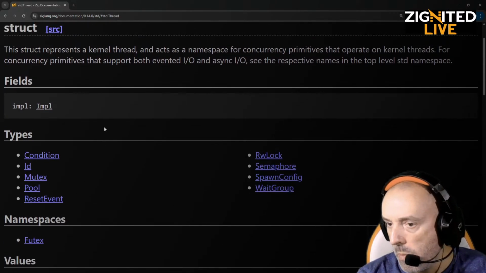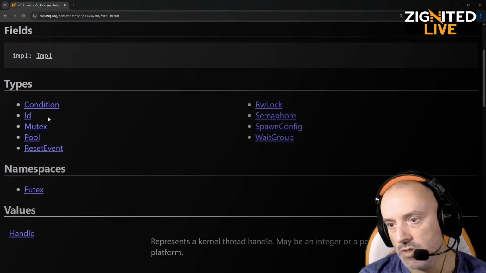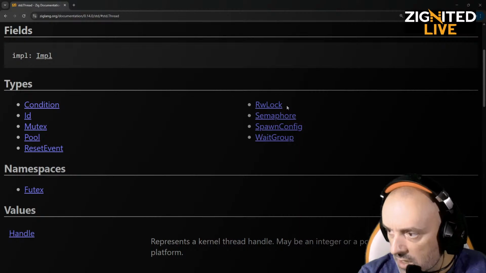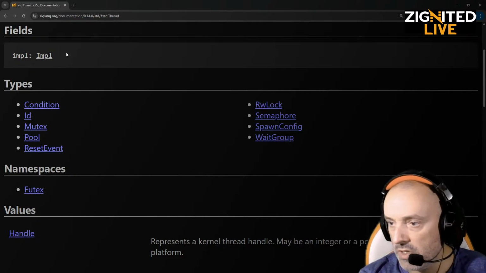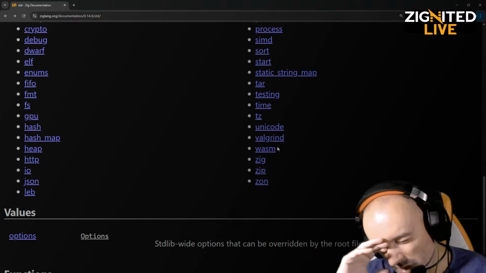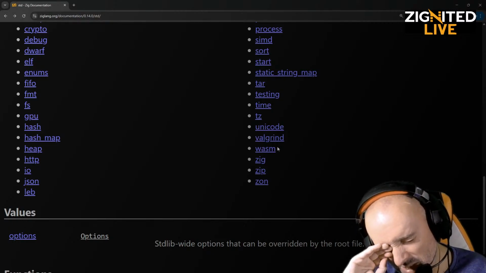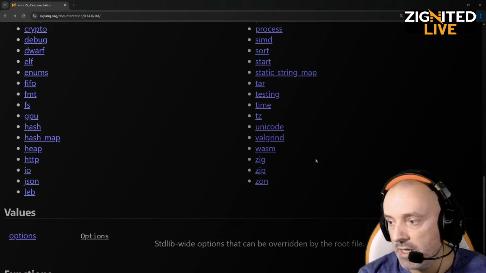So the fields: IMPL, the implementation, the types, condition, ID, mutex pool, reset event, RW lock, semaphore, spawn config, and wait group. Yeah, this kind of sounds familiar. I learned about this, for example, with Java.